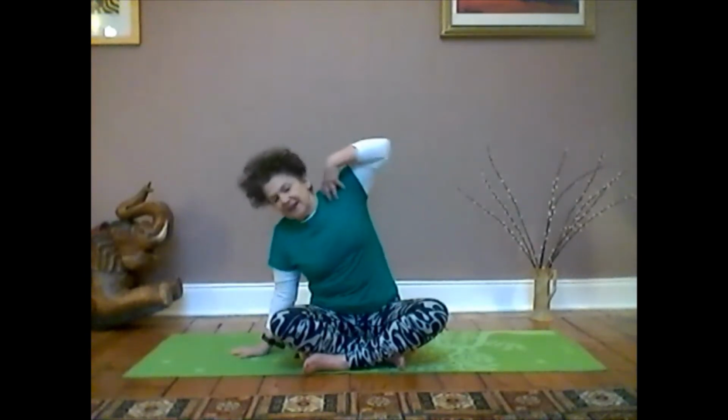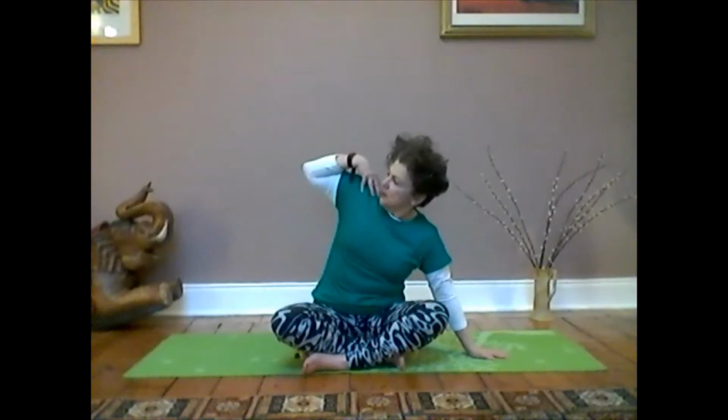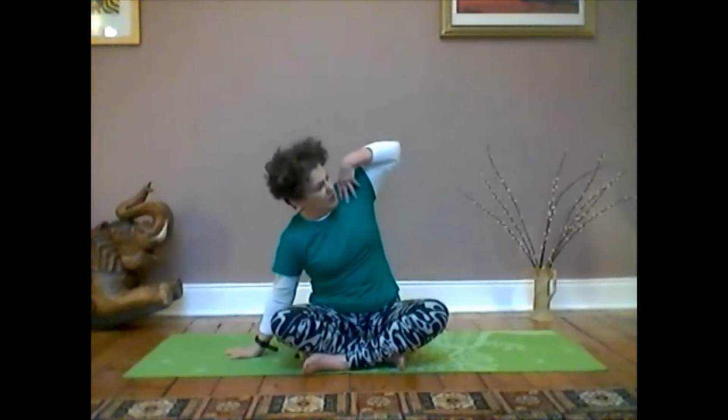Side to side. Okay. Now on the next one, just hold your hand there. And I want you to turn round and look at your elbow. And just feel that nice stretch in your shoulder. You can lift that arm up a little bit further, if that feels good. And then bring your head back to the centre and we'll do the same on the other side. So just gently turning your head round, pressing into that hand, and lifting your shoulder up. And just see how that feels. Okay, coming back to the centre.